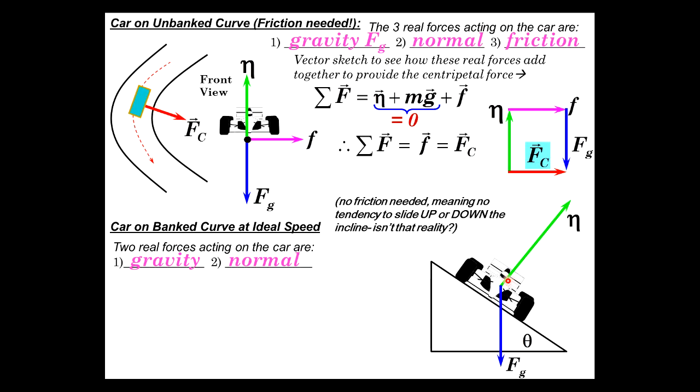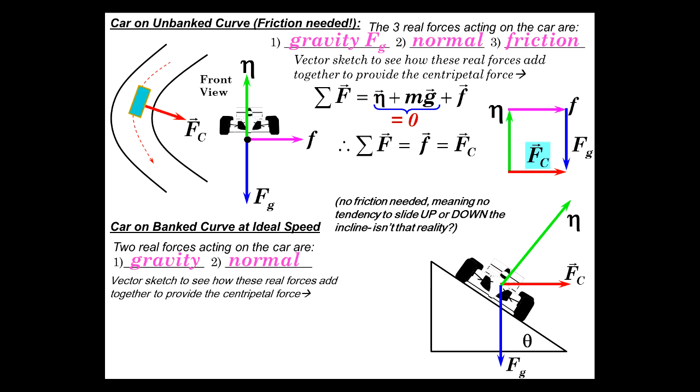And just in brief, this needs to be so big because the road literally has to shove on this car very hard in order to provide sufficient centripetal force to go around the corner. And the part of this normal that does that is the inward component. FG doesn't do that. It has no inward component. So the inward component of the normal has to equal the centripetal force. Those two requirements together make the normal large.